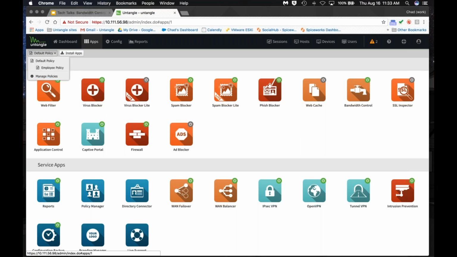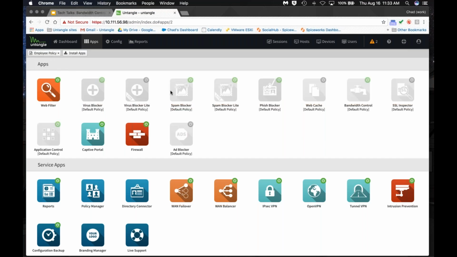So even if I came over here to my employee policy and I didn't have application control installed just for that policy, I wouldn't be able to see those there. So I would have to come in and customize that for this group. That's one of the better things about Untangle's Complete package, is how modular it can be. You can be really broad and let Untangle just be kind of a safety net, or we can get really granular and be as specific and man in the middle as we need to and really see all that encrypted traffic. So it just kind of depends on the group, on the organization. But yeah, the app has to be installed into the actual policy, not just on the box. We have to install it into the policy.